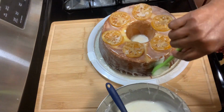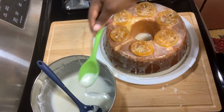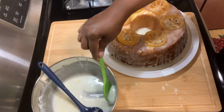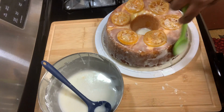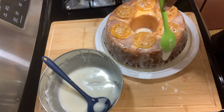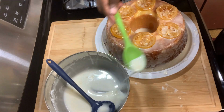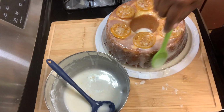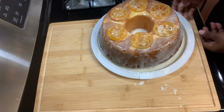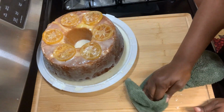Yeah, they love this cake. I'm making a mess, but that's all right. That's what you got soap and water for. One more side to get. And voila, all done. Thank you guys. All right, here it is. The lemon glazed. Clean my work area.